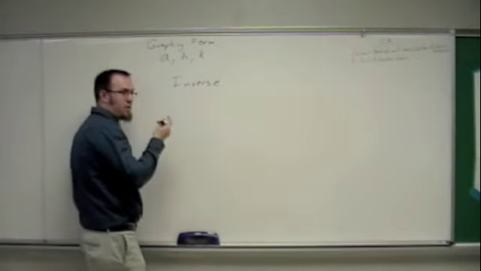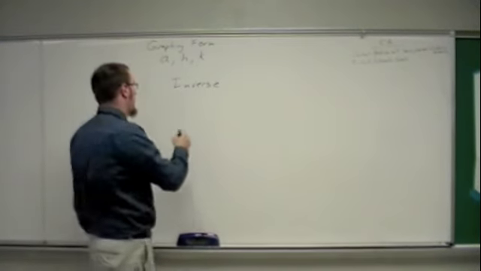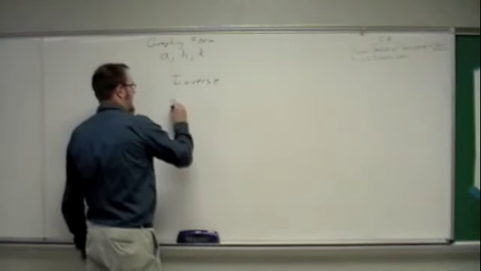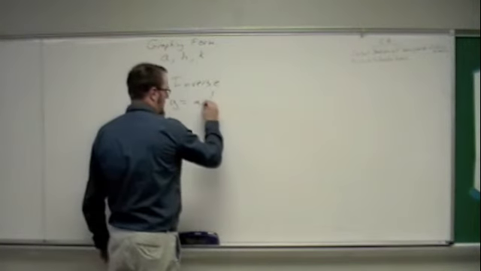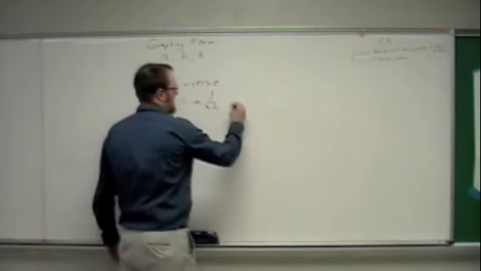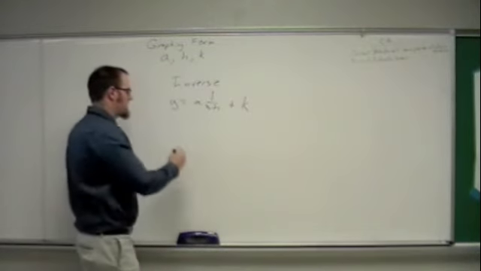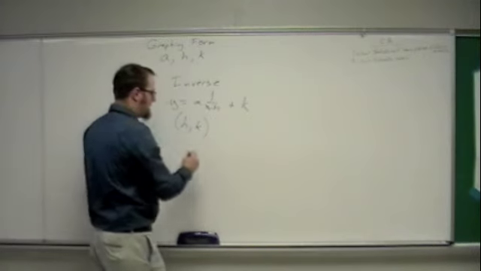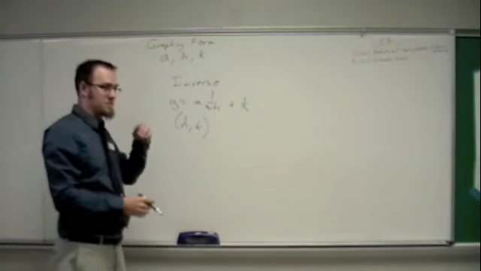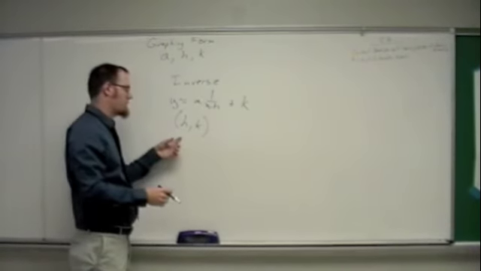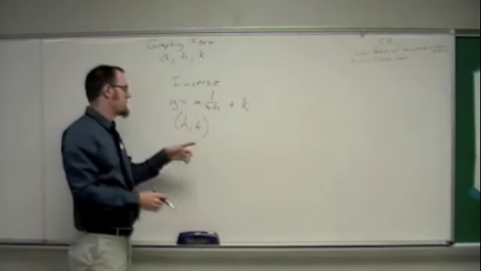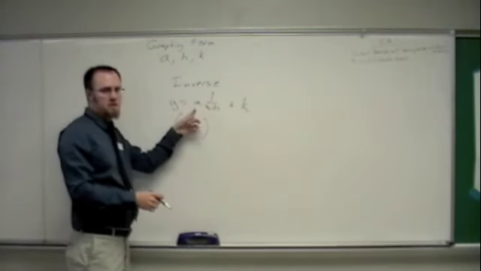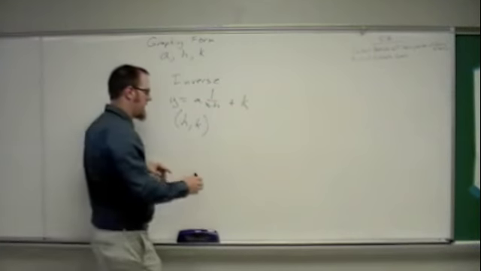If you have an inverse equation or a hyperbola, that one's going to be y is equal to a times 1 over x minus h, plus k. In this case, (h, k) is actually the intersection of your horizontal and vertical asymptotes. It's still a shift to the left or right with the h, it's still a vertical shift with the k, and it's still compression or stretch with the a value there.